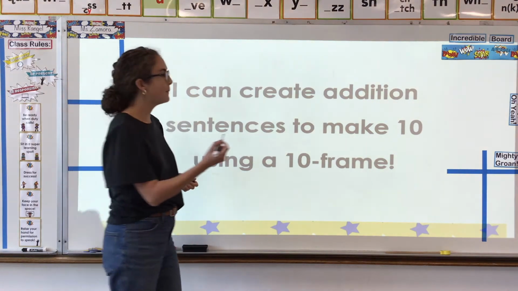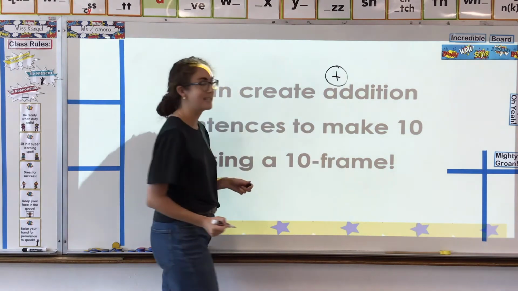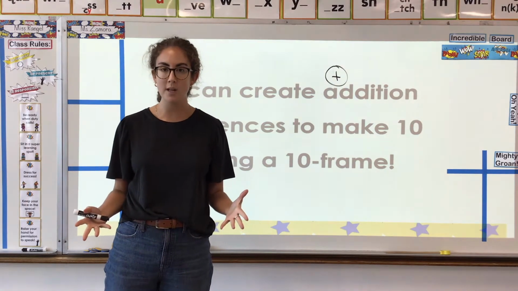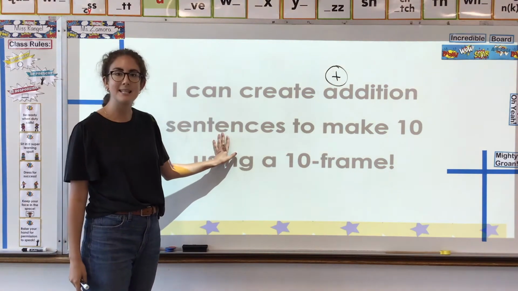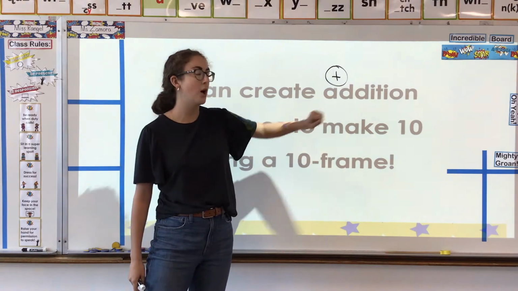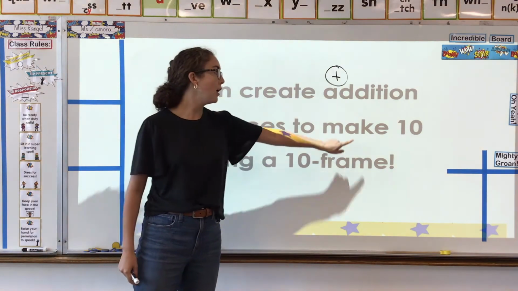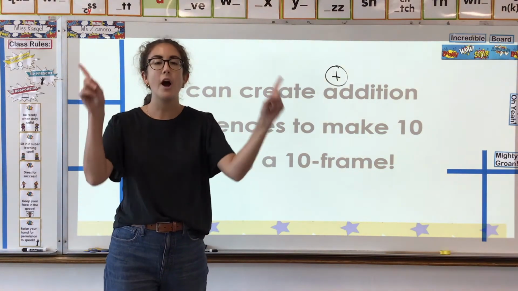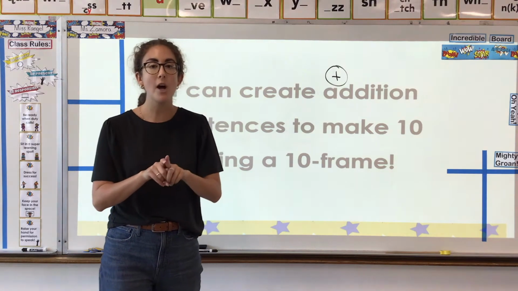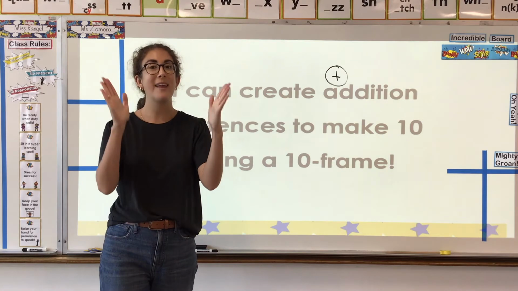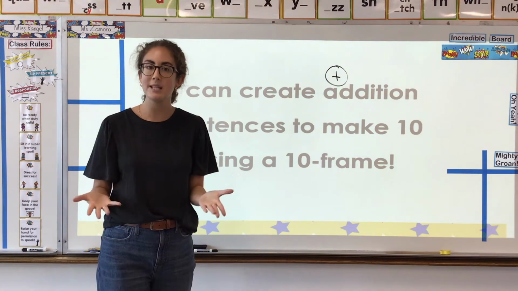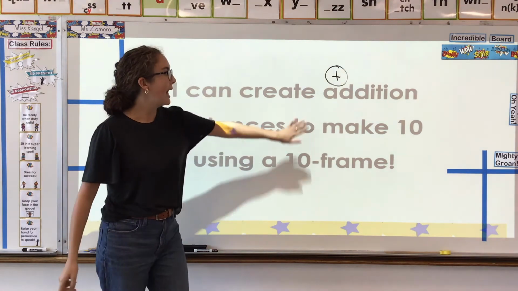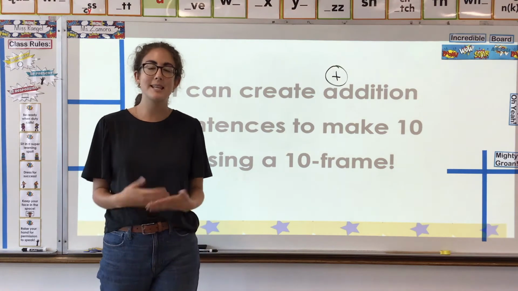So today we are making addition sentences. Even in math, where we're not technically writing a bunch of words, we still make sentences. And today we're going to be focusing on addition sentences that all equal 10. And we started this process yesterday with our pairs to 10. We talked about how a pair are two numbers that when added together equal 10. So we are going to use those pairs that we identified yesterday to make these addition sentences to 10.